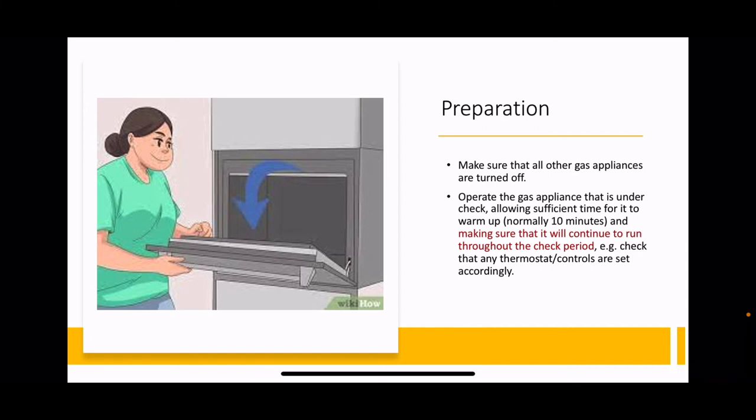So, for your assessment, what you must remember is this. When it comes to doing your gas rate on your cooker, you must carry it out with the oven door open. If you close the oven door and let it run for 10 minutes, it will drop down to the bypass rate. And when you do your gas rate test, it'll probably come out to 2 kilowatts or 3 kilowatts because it's only running on its bypass.